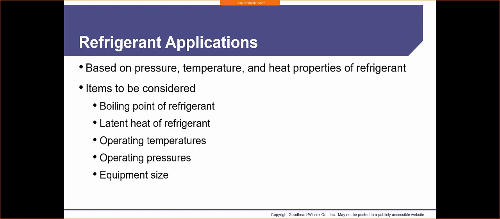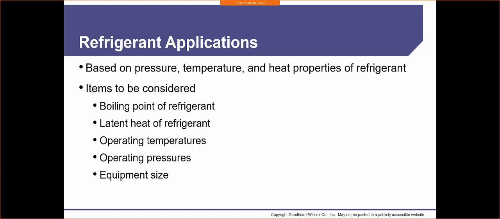I'm not going to use 410A to cool a flower cooler. It just doesn't have the curve, the blend to make it work properly, and so the BTU output at the design temperature, let's just say 40 degrees, isn't that great, so I'm not removing as much heat out of the space as I could. They're going to use another refrigerant that's going to remove it at a better temperature. And so then we use that COP to figure that out.